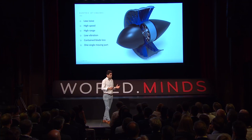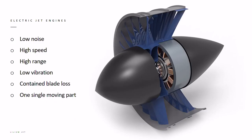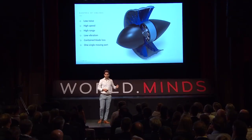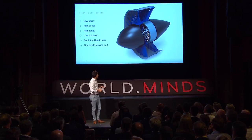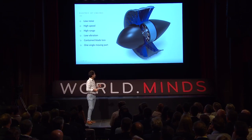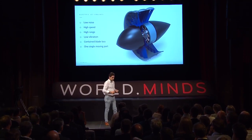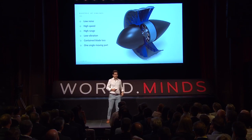These jet engines work much the same way as a turbofan engine on a passenger aircraft. We use them for the same benefits: very high speed, more range, very low noise, and very low vibration. And you can have a super simple solution if you power it electrically — it has just one rotating part: a shaft in the middle, two ball bearings holding the shaft, and fan blades sticking to the shaft. That's the whole jet engine. It doesn't need any maintenance and runs over the lifetime of the plane without even exchanging the ball bearings.